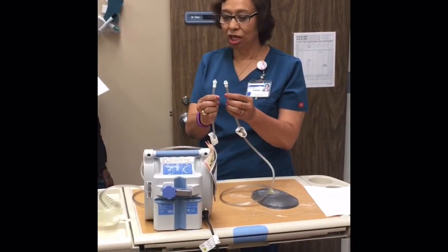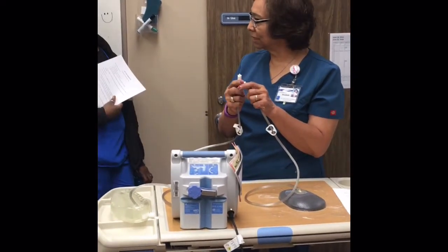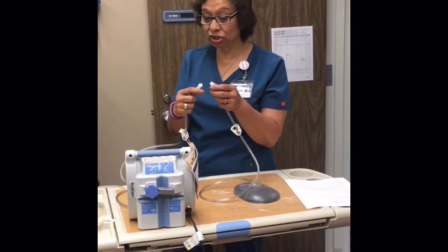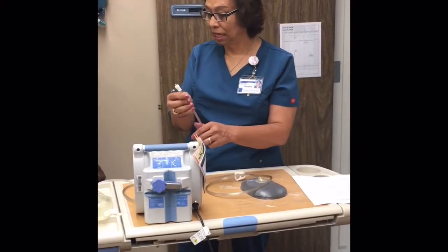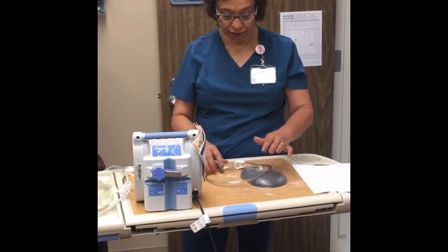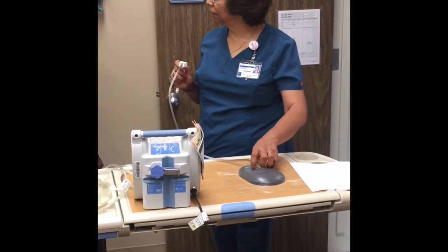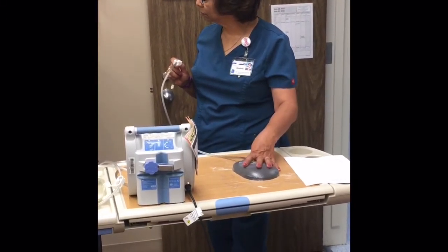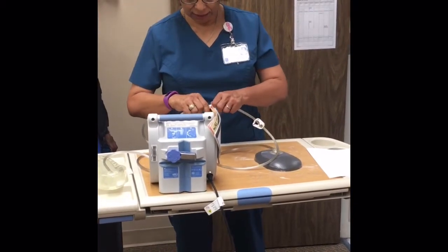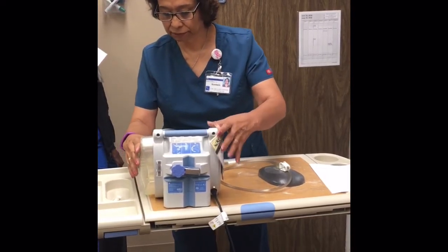While you're here, look at your connectors. A lot of times there's chips and breaks and cracks in these things, and that will mess up your seal, so you're not going to have one. So if you find that to be the problem and it's on the canister side, you remove the canister. If it's on the side of the dressing, you're just going to simply cut out the track pad and put a new one, okay? So you reconnect once you've done all of that and you feel like you've gotten it. You turn it back on.